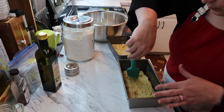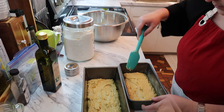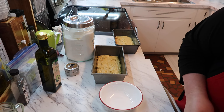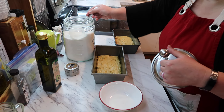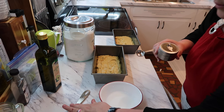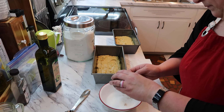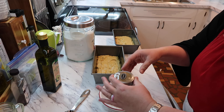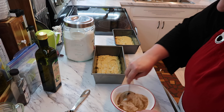I need one more step. In this little bowl I'm going to mix some sugar and cinnamon together for the topping. I love these measuring spoons — they're long and easy to use. Then I add the cinnamon. It might be a little bit more or less than exactly called for, but it's fine. I'll mix this together and then sprinkle it over the two loaves as evenly as I can.